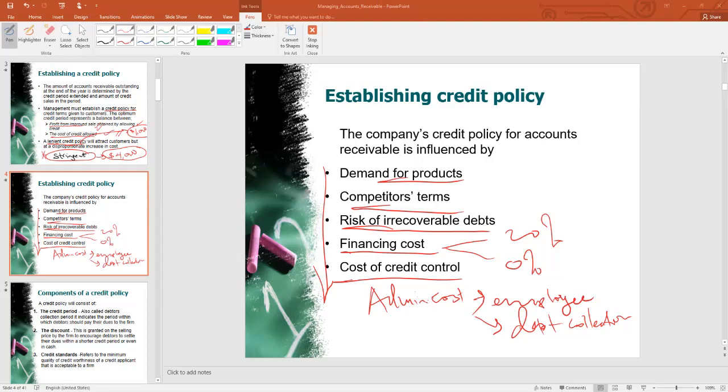If we have the company where the demand is not assured, where there's no assurance of you having a market niche, then you may have to entice your customers, for example, give them discounts, because you want to ensure you are able to make sales. That's what you do; therefore you offer goods on credit, you offer sales on credit. If it is the other way around, where the demand is there already, then you don't sell on credit, you sell on cash.